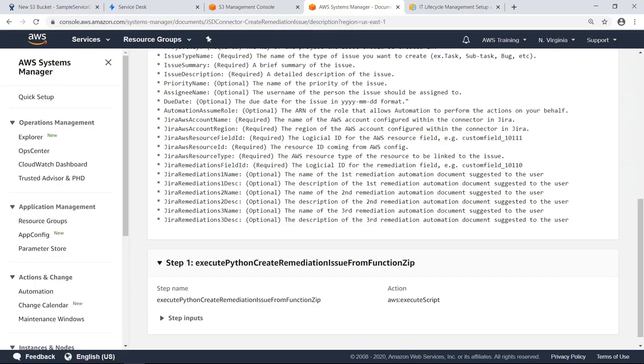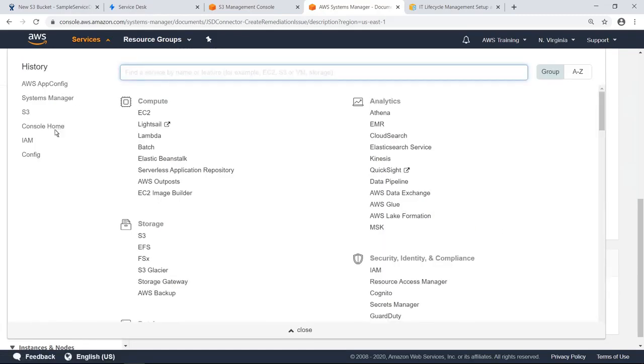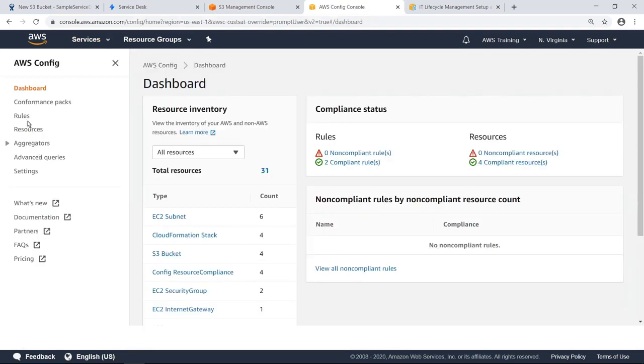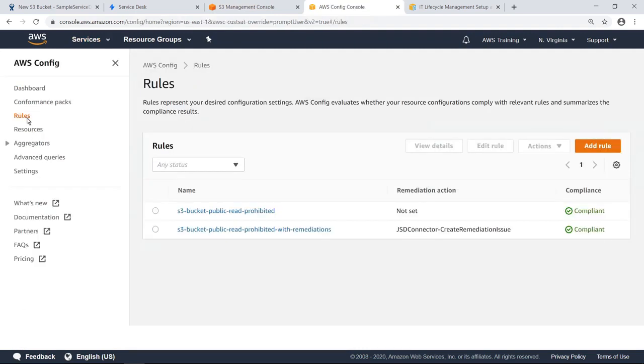The second step in setting up the lifecycle management workflow is creating an AWS config rule that calls this automation document. Let's navigate to the AWS config dashboard and take a look at the rules. For the purposes of this example, an AWS config rule to monitor the status of our S3 buckets has already been set up. Let's drill down to examine it more closely.